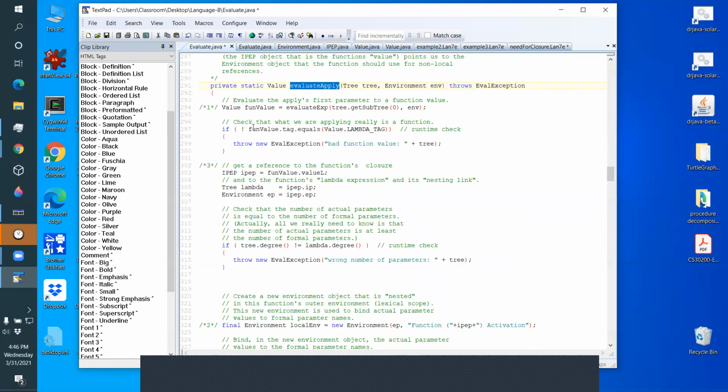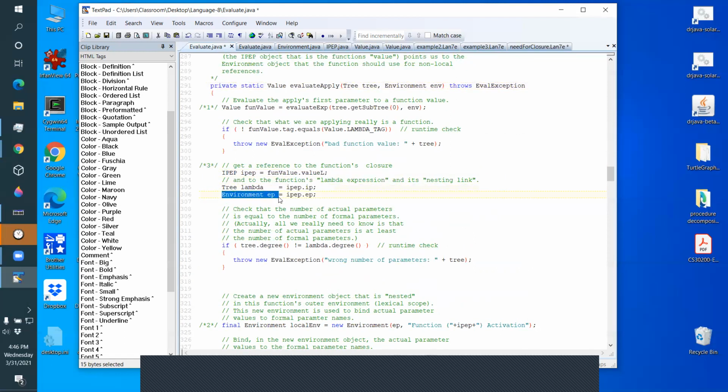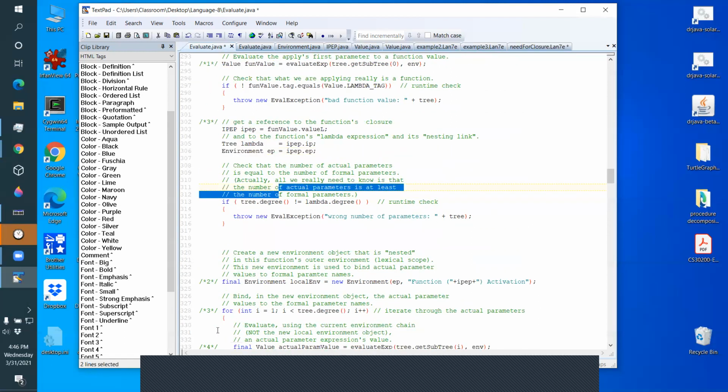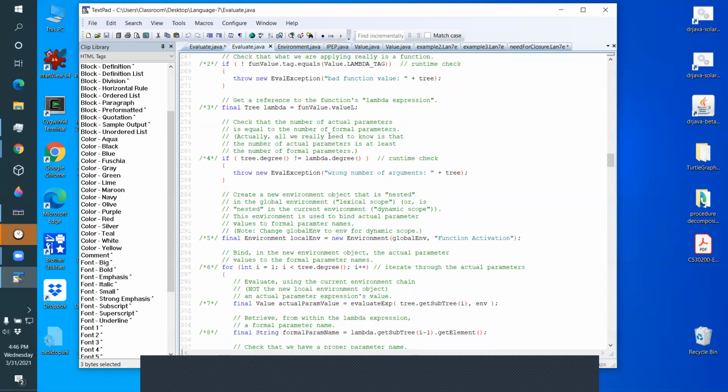Language 8 needs the tree and the environment. And then further down, you'll use this environment in one step where before you were using this environment. So there'd be just two minor changes.